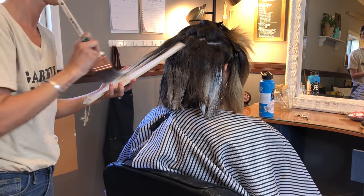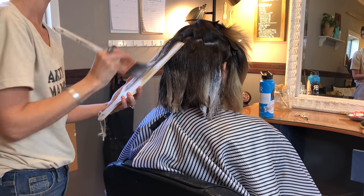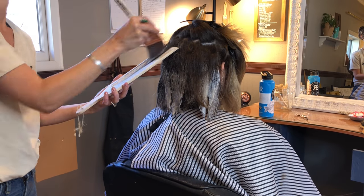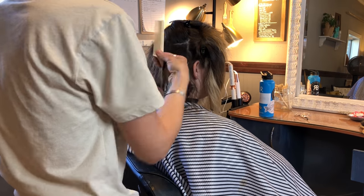So on this second sectioning, I did a zigzag parting, as you can see there in this angle, and I just then applied the lightener with the paintbrush and kept going up until I met the crown area, and that's where I started foiling.